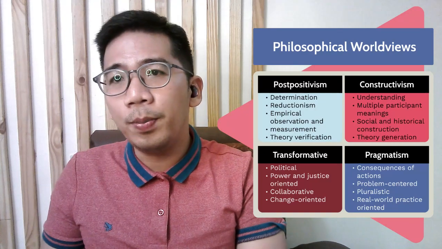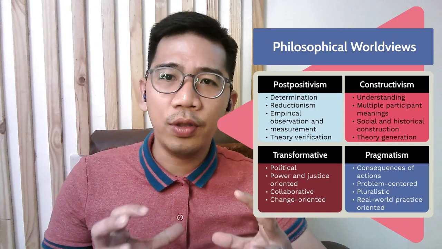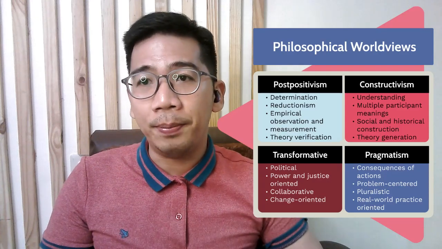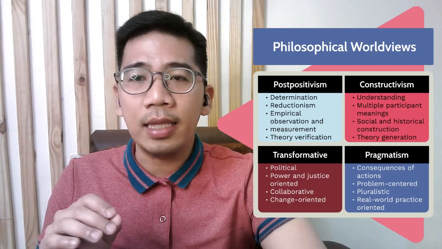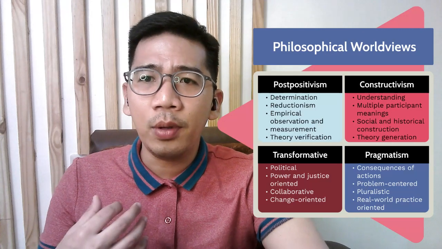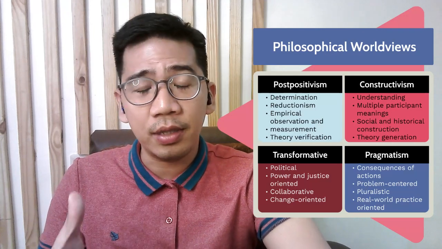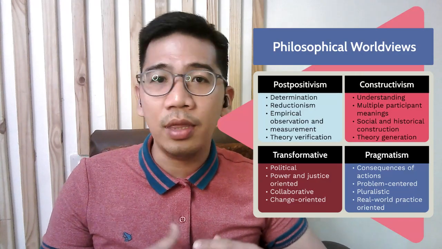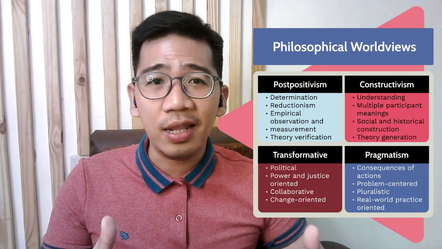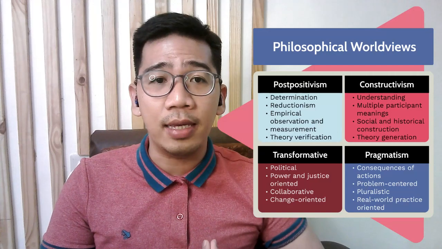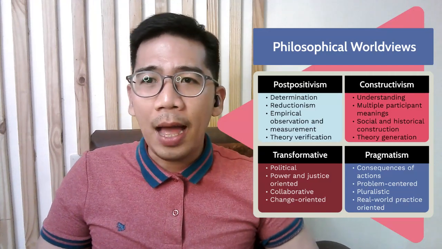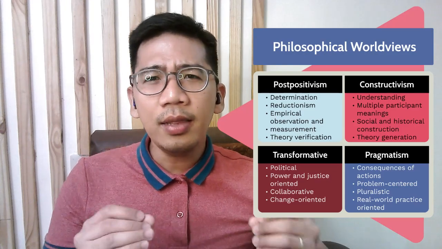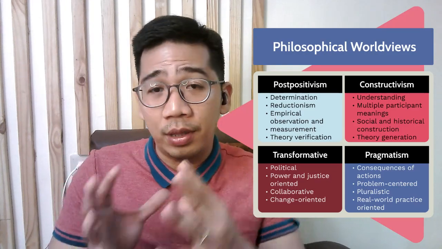Now, another group of researchers hold to the philosophical assumptions of the transformative approach. In the 1980s and the 1990s, people who felt that the post-positivist assumptions imposed structural laws and theories that didn't fit marginalized people in other societies, or issues of power and social justice, discrimination and oppression that needed to be fixed, came up with this view.